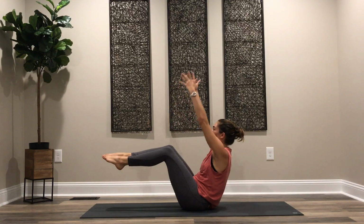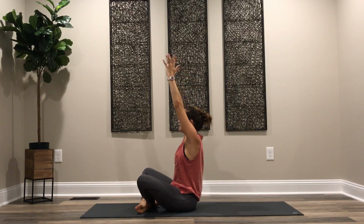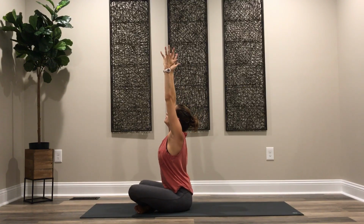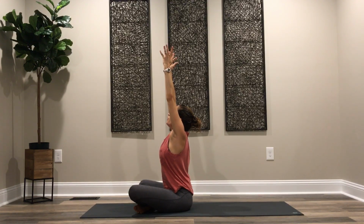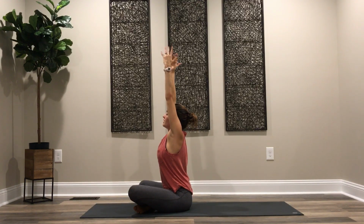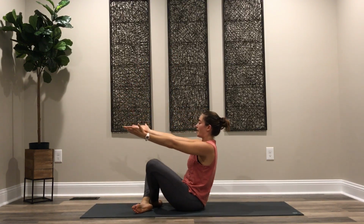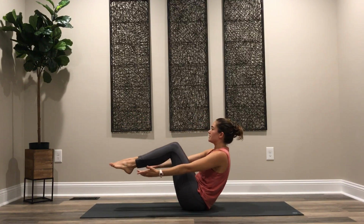Inhale, fingertips up overhead. Cross the heels and exhale. Sit up. Reach tall. Nice cross-legged seat, reaching up. And on the exhale, slowly start to lower the fingertips back down. Back comes back, feet come up, back into boat.